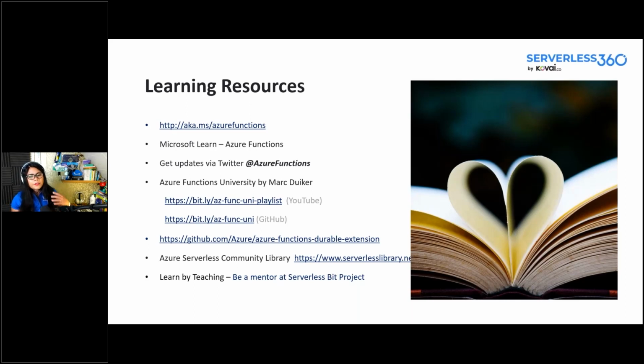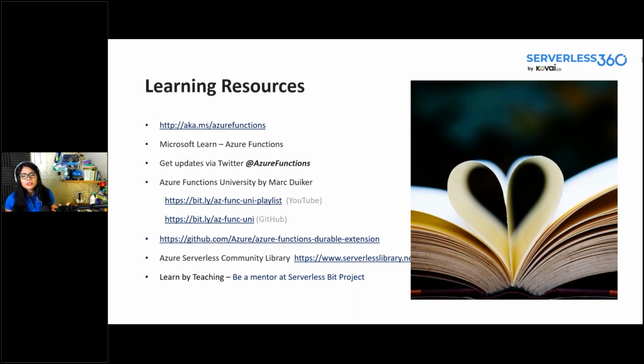And if you want to get started and find out what projects are available, what you can do with serverless, there's this community called serverlesslibrary.net, which is an Azure owned library where you see example projects by the community.